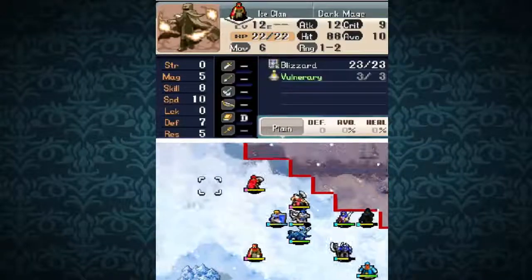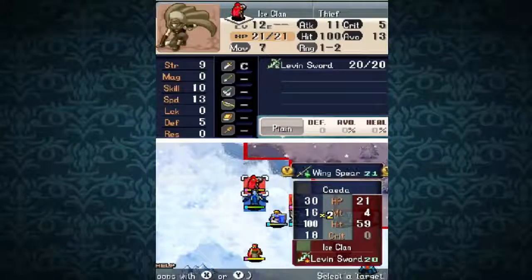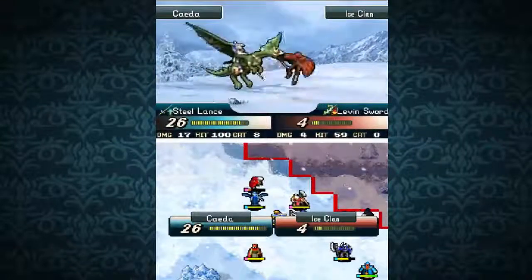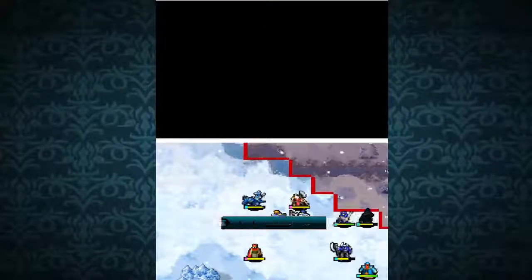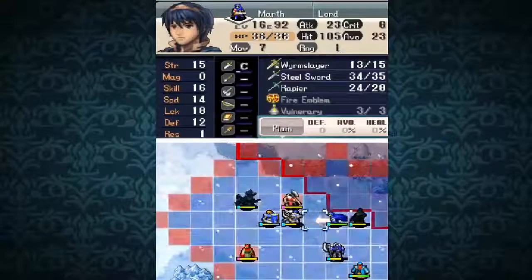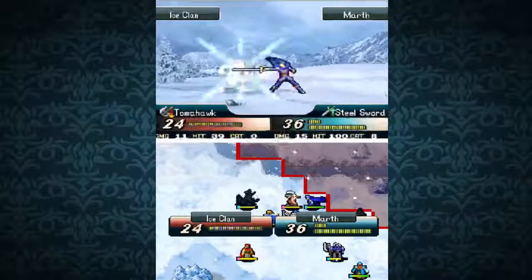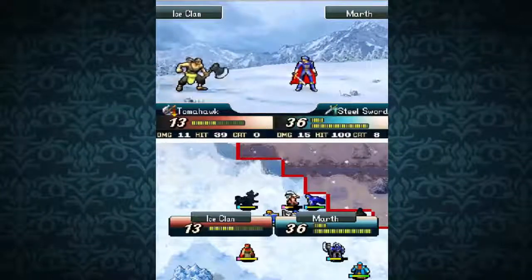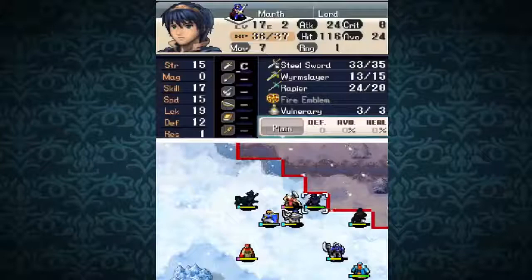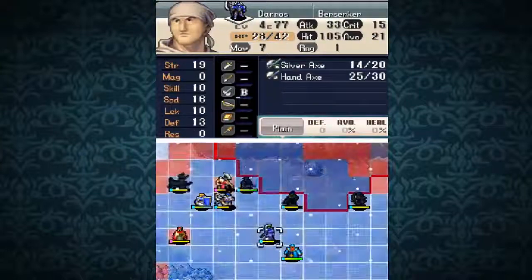Okay, where do we start? I say let's start with this Thief with 11 sword. Let's go with Steel Lance. Level up for Sheeta. Nice. Marth. Nice level, Marth. Okay, you're gonna need 26. You know what? Daros.